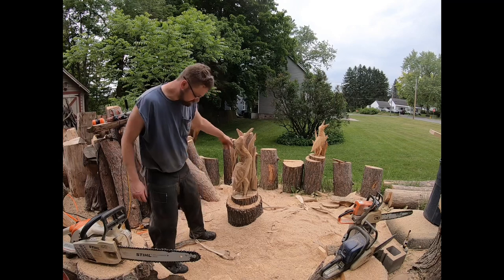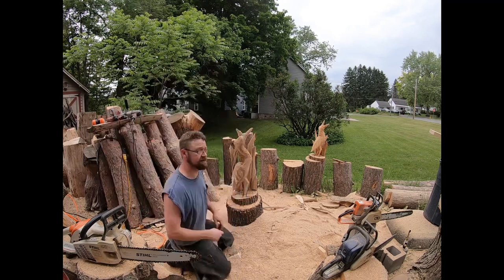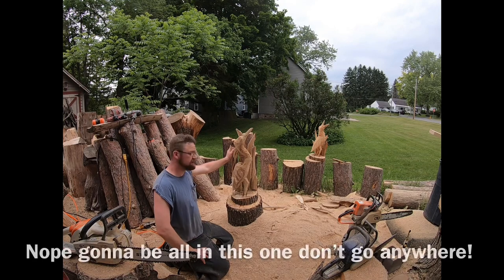There it is, blue heron, all chainsaw. I mean, you saw me get out the die grinder here, but it's starting to sprinkle, so I kind of got to get all my stuff picked up. I think what we'll do is a second video and detail it.